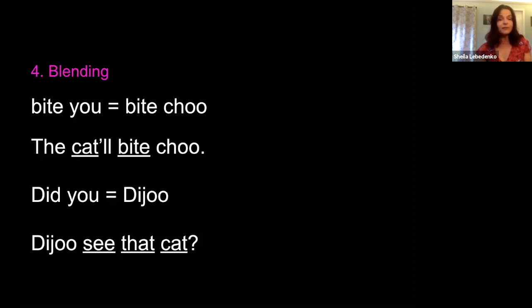And that's pretty normal. You can also do it with D and Y, which will become a J. So did you can become did you. Of course, you don't have to do this all the time, but I would say that if somebody never does this, they'll sound a little bit awkward. But you definitely don't have to do it at every opportunity. Did you see that cat? So I was able to say the did you very fast and get my rhythm in because I used the J to speed me up. Did you see that cat?